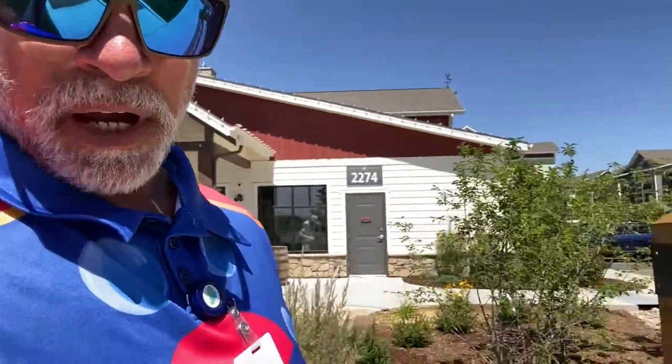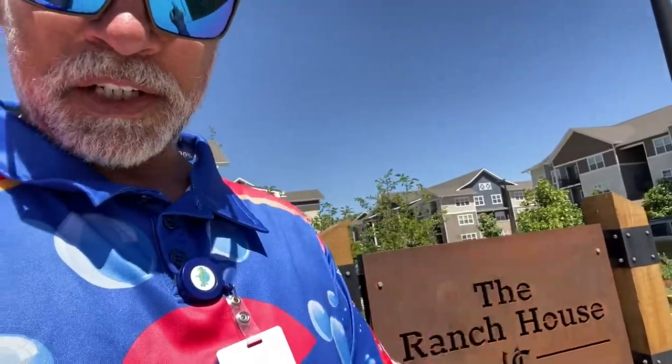This is the Ranch House — go to the sign, it's probably backwards in the video, but it's the Ranch House. Last week I posted a photo of the siding that's completely dirty and has a ton of cobwebs and spiderwebs and whatever else you want to say. I'm going to call them spiderwebs.